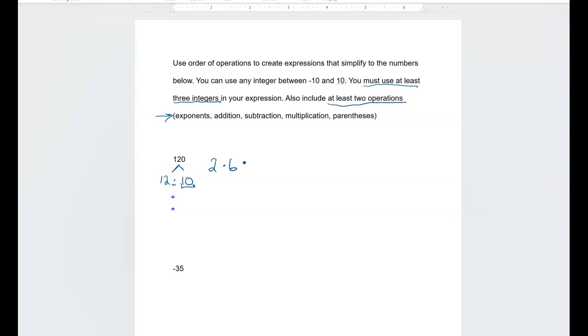All right, now we do have to include order of operations, right? Because we can't just put integers down and assume that it's going to be done in the correct order. So in this case, I need to make sure that the 2 times 6 is multiplied by whatever gives me the 10. So because of that, I am going to include parentheses. So one way that I can get to 10, let's see, how about 7 plus 3.